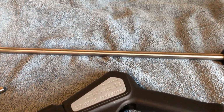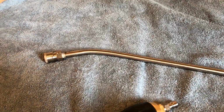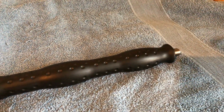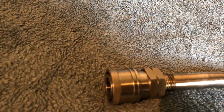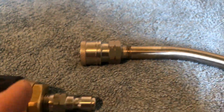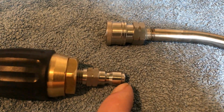But like I say, that's the difference. Stainless steel will always look the same. You won't be able to break it. It won't break off at the thread here like a steel lance, and it won't rust inside. This is 900mm in length, and we've also got the stainless steel mini quick release. Same again with quick releases: you've got the ball bearings inside this part here, which goes into this connection and connects in place. You've also got a rubber seal inside it. Hopefully you'll be able to see it when we do the video.